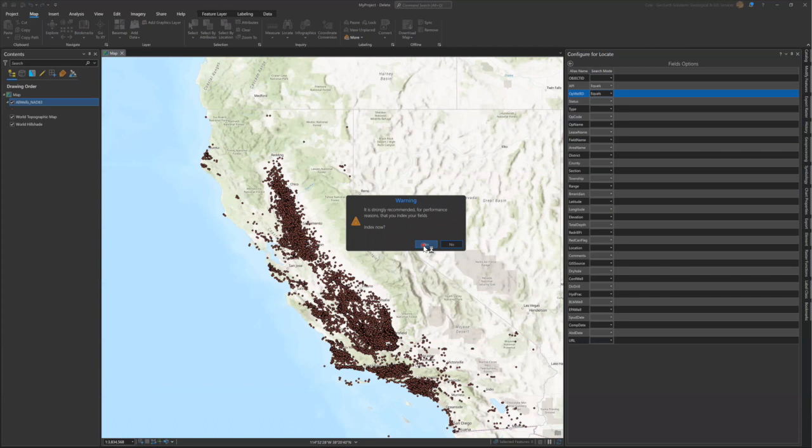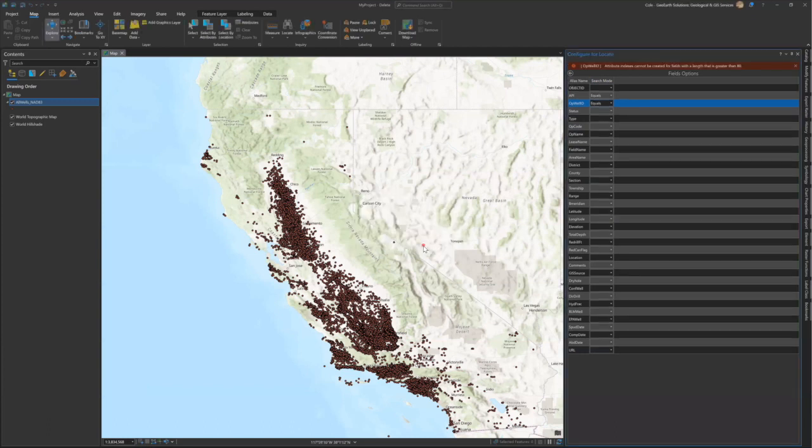Well, if I'm using a specific identifier, I'm going to hit yes here. As I talk through this, it will go through and try to identify those. It will try to catalog and index every one of those so it knows what to search on. Now, you note I've gotten a warning, right? The length is greater than 80. What does that mean? It means one of these attributes somewhere has more than 80 characters.